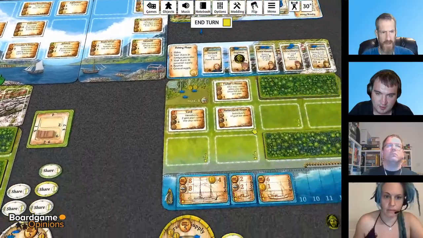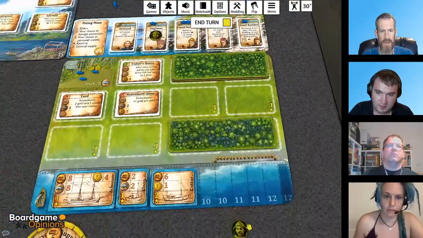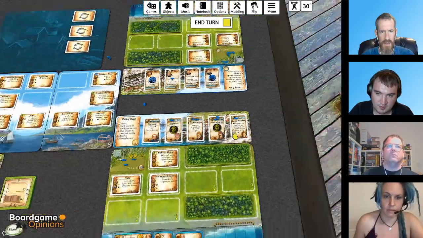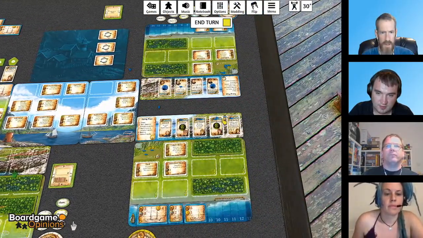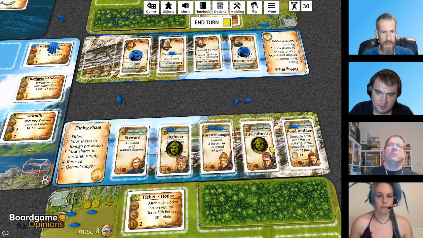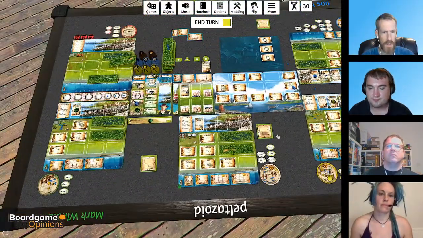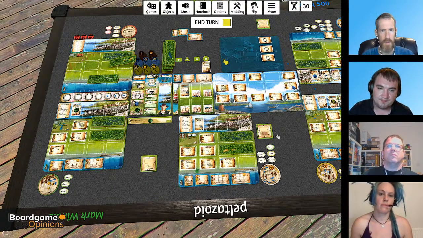Oh, I tell you what else I do need to do. I need to do some reforesting. So I think I'm going to go on my silviculturist. I grab a fish off the plate, which actually goes to my personal supply because it's filled up. They will go back to the bank and I get one wood and I can reforest. So I grab a wood and some forests. And that's the end of my go.